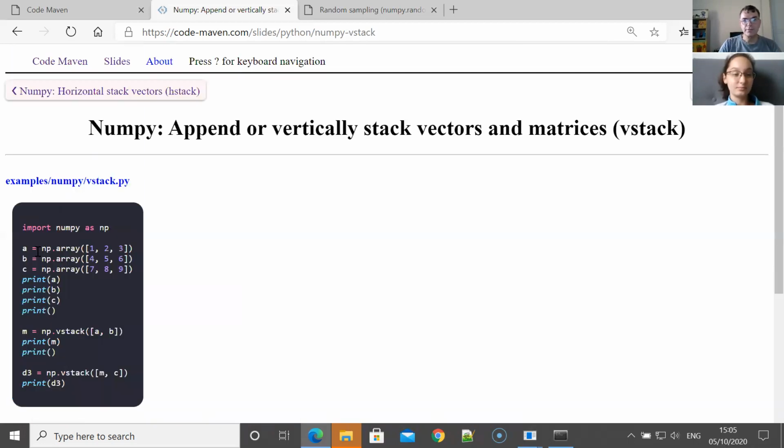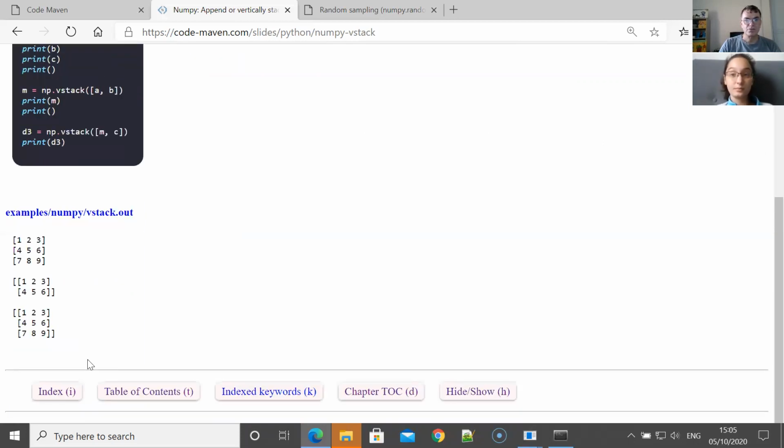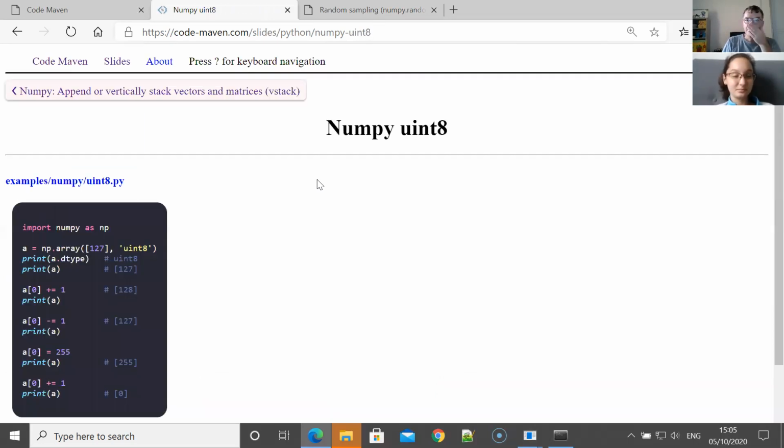And same vectors, but this time I'm calling vstack. So vstack puts one on the top of the other. And then I can call it again, and then it adds another one. So you can combine them, again, they have to be the same length because, yeah, what did I want to show you here? I don't think that's everything interesting. uint. uint is unsigned integer.